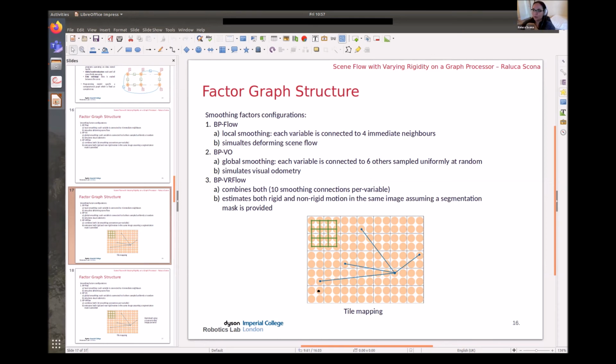Then as we run the local smoothing version of the flow field, if pixels in a particular region have quite similar flow values, we can collapse the class for these pixels. And as we grow those regions, if there are two pixels in a particular region and there is a long range smoothing factor between them, I would then enable this long range smoothing factor. But I agree, it's very difficult.